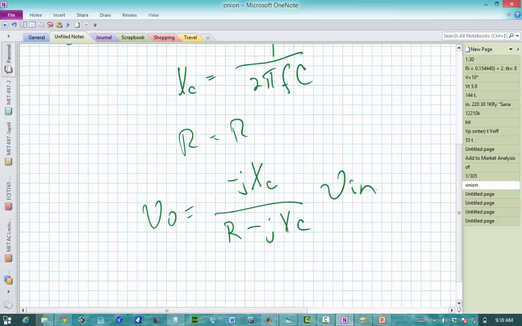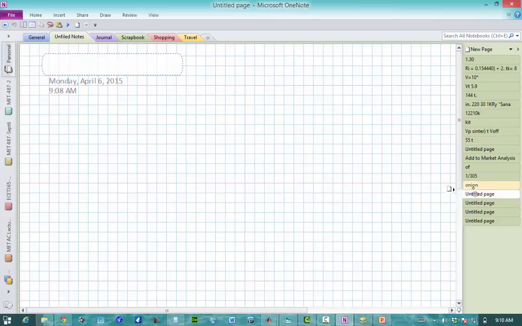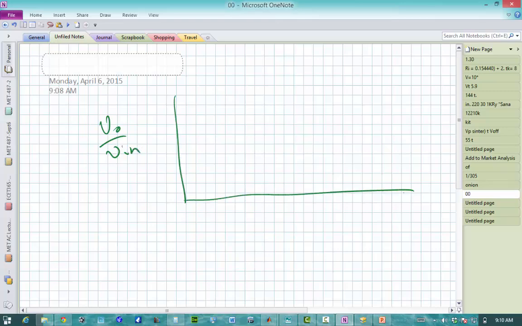Now, if we plot the output of this filter, V out over V in, with respect to frequency, at some point here we're going to have what I'll call F of C, and we'll talk about F of C later.